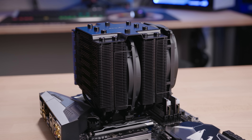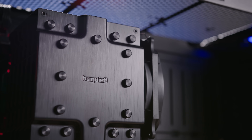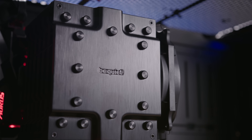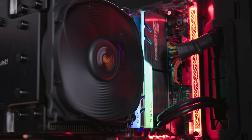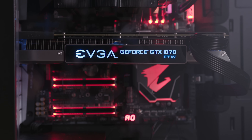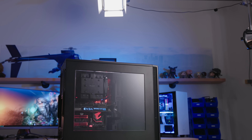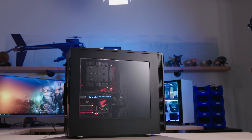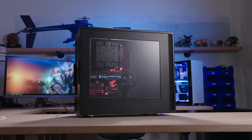The installation does take a bit longer than most air coolers, but overall the process has been simplified and is much more seamless than its predecessor. Now that it's installed, let's go ahead and fire it up and do some testing. I currently have our Core i7 8700K 6-core 12-thread part overclocked to 4.8 GHz at 1.25 volts, on top of a Gigabyte Aorus Z370 Gaming 7 motherboard, paired with 16 gigs of G.Skill Trident Z RGB DDR4 at 3200 speed with the built-in XMP profile. We also have a GTX 1070 from EVGA running at stock settings, all encased inside a Fractal Design Define S mid-tower, with the top vent covers removed for maximum airflow.